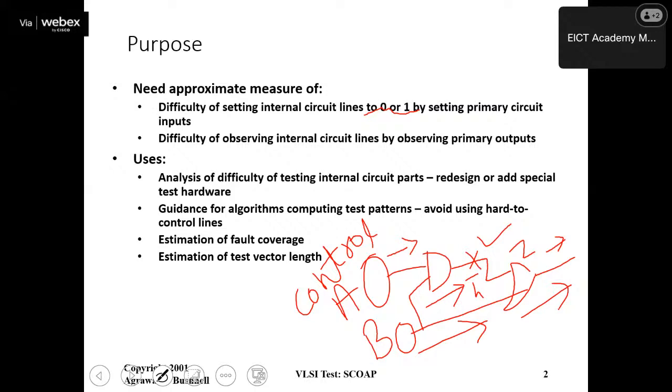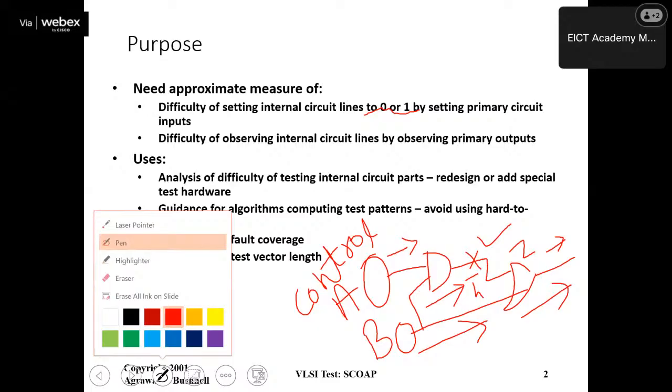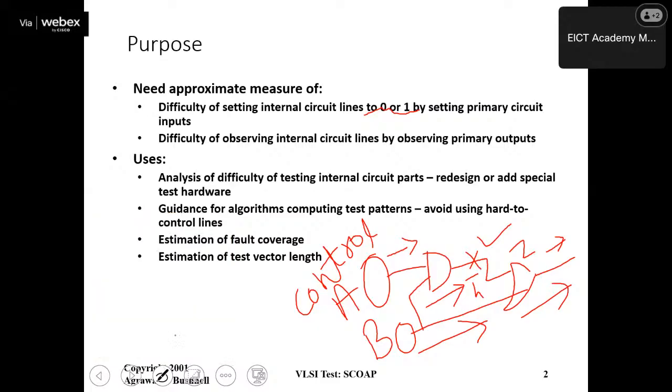So this is how controlling any net, any line, any branch in the circuit has a difficulty level. Likewise, let us consider observability. Observability means how you can observe that particular node. Observing means looking into, right? So I can look into this output easily. I can visualize the output very easily because outputs are visible to the end user. Whether the output is 1 or 0, I can visualize it in a good way. But visualizing what the input was is again the most difficult. If the output is on or off, what was the input? Visualizing that is again the most difficult.